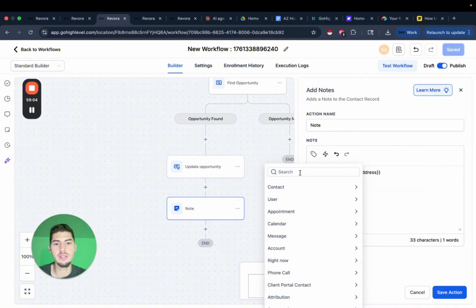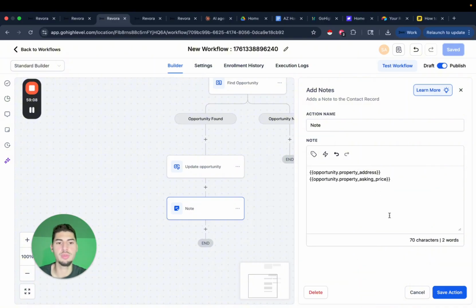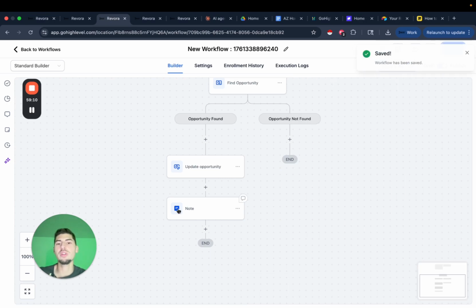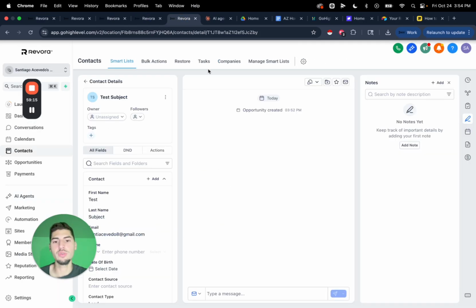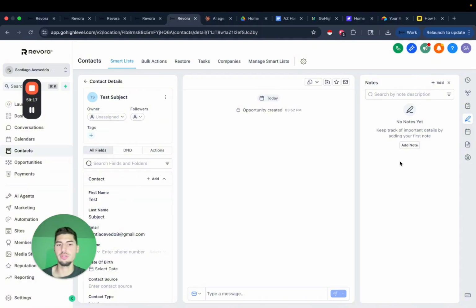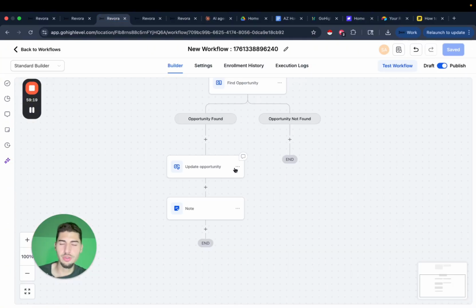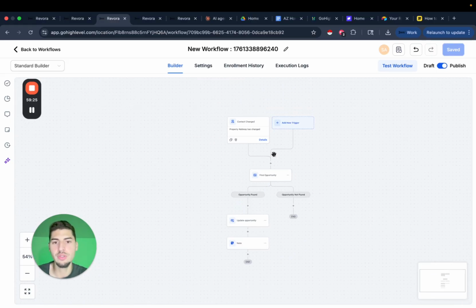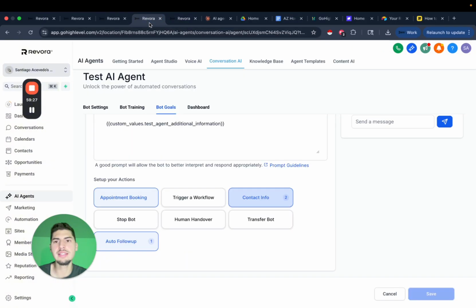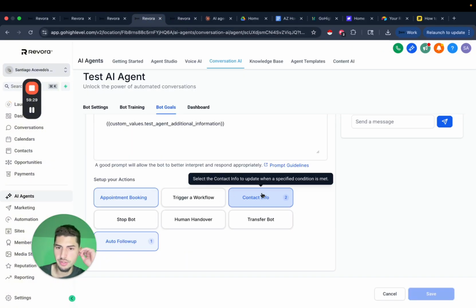If you have any other details, like the asking price, let's say pull the asking price, boom, we get that one saved as well. And once this automation triggers, as soon as it collects those details, boom, it gets saved, stored, and updated in the notes here for your actual contact, which is phenomenal because you're then notifying the team of all the leads. Nothing is slipping through the cracks. Nothing at all is going to be slipping through the cracks. And so you have this set up, and that's how you would put some automations for the contact info.